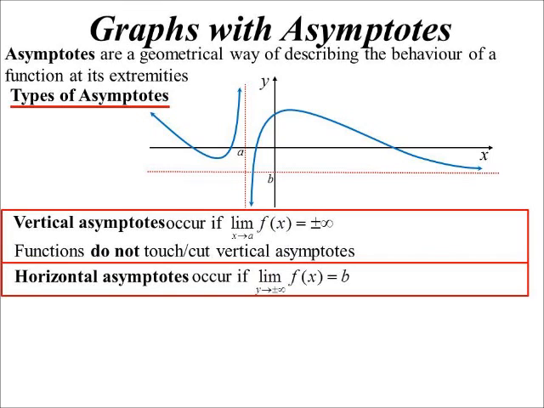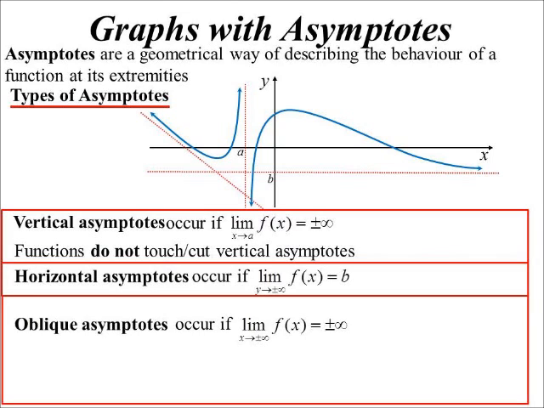So as those x values are getting bigger and bigger and bigger, this curve's getting closer and closer to the value of b. And then the other type we could have, oh good, that one says the right thing, x approaches, are oblique. So oblique are ones that are at an angle. And so I've got one in here, out here at the left. Instead of the curve going to a horizontal value, it's going to an oblique value. So it's actually going off to infinity. So the limit would also go to infinity.